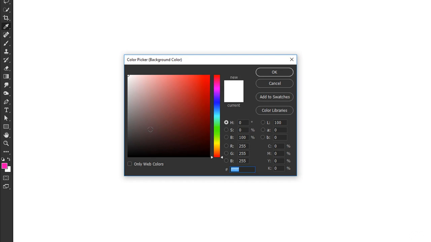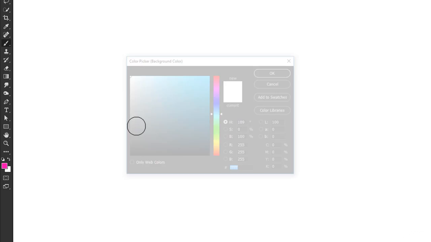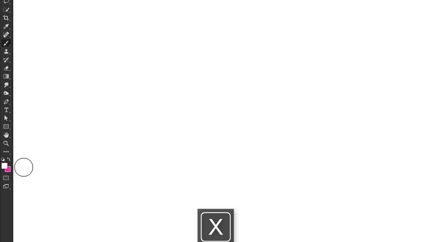I can click it and I'll get the same colour picker. Let me close it because I can also use the hotkey X to swap their positions. In case you don't want to remember it, go over this tiny icon and once you click it, you'll get the same thing. Next to it, you have another small icon. This reverts to your default colours. Click it and that pink I previously selected has gone away.